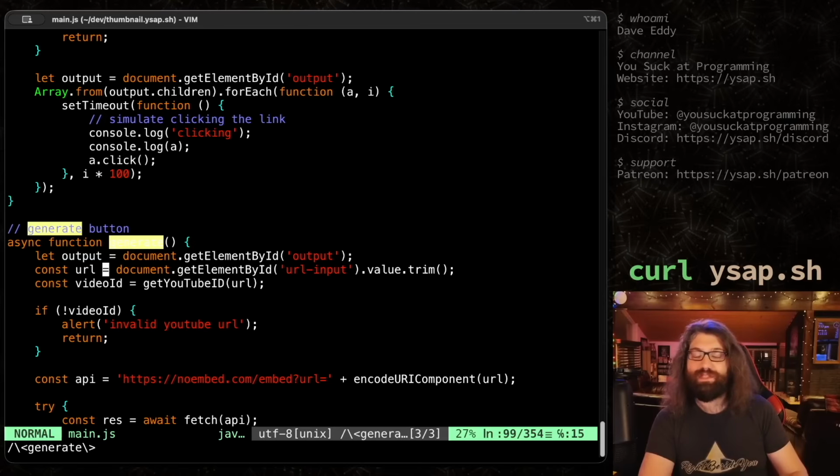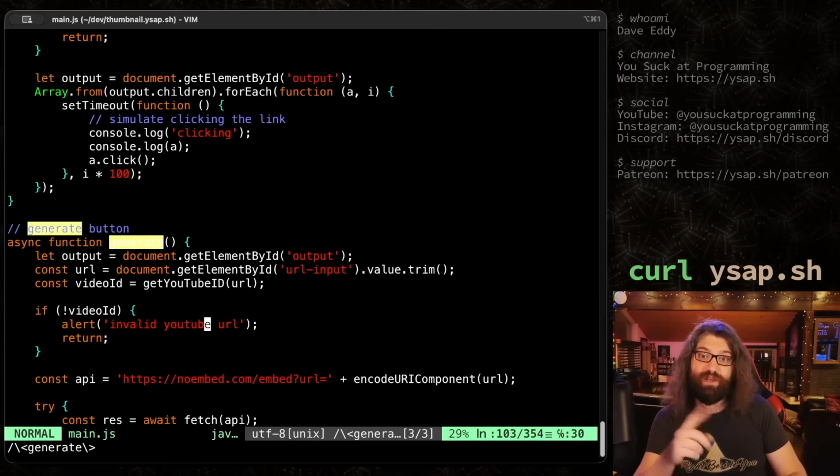And then we grab the data from the user. So we get the URL. This is the thing in the text input field. We get the text input field here. We get the value of it, and then we trim any sort of excess white space. And the first thing we do is we extract the video ID from the URL. And then we do some nice error checking, like, hey, if there's no video ID here, we give an alert, and then we go back to the user.